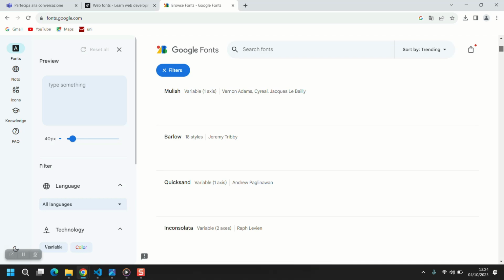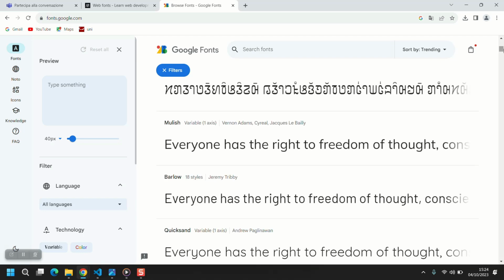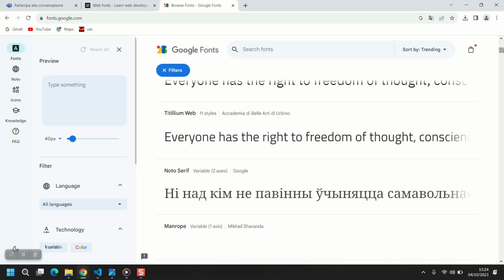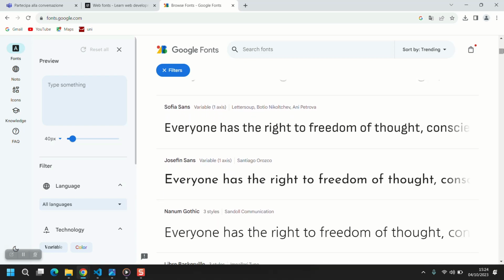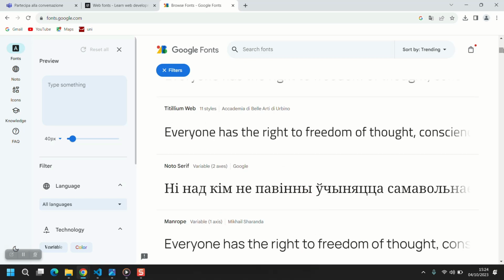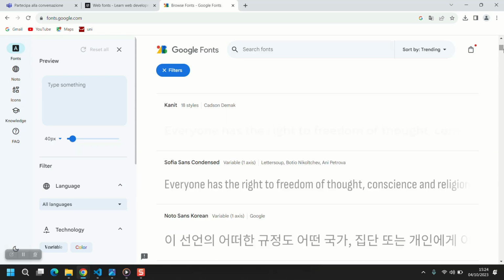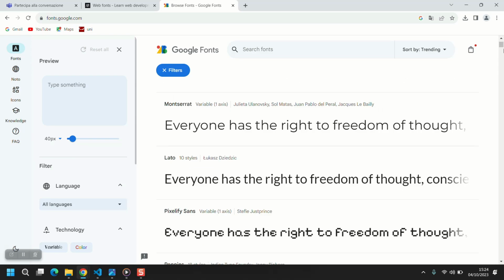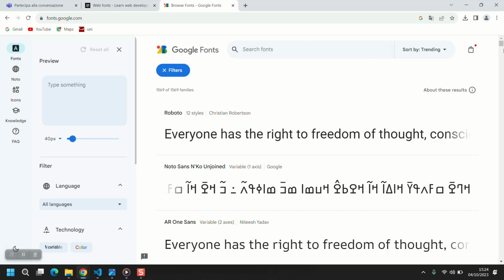It has thousands of free to use fonts of every kind, and yes, I mean free. They can be used for every purpose. There is no license at all for commercial or personal use, and you can even do like this.